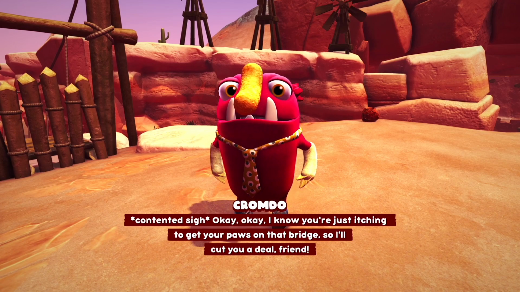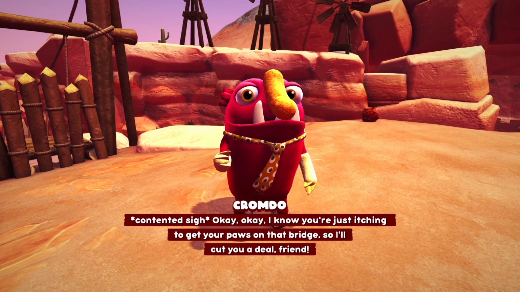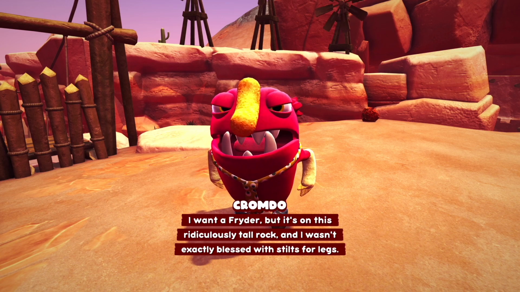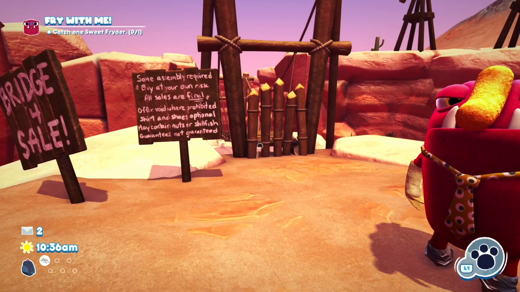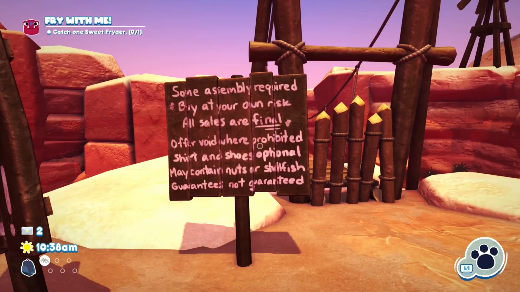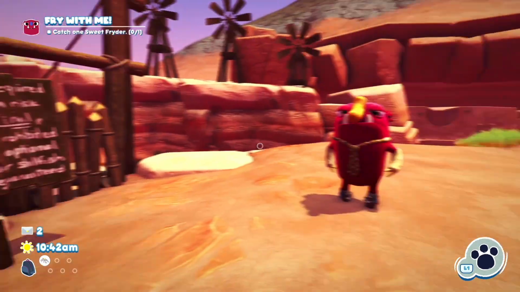Okay. I know you're just itching to get your paws on that bridge, so I'll cut you a deal, friend. I'm sorry. I can't hear you over the cheese puff on your face. All rock, and it wasn't exactly blessed with stilts for legs. Oh, now he wants a frider. Some assembly required. Buy at your own risk. All sales are final. Shirt and shoes optional. May contain nuts or shellfish. Guarantees not guaranteed.